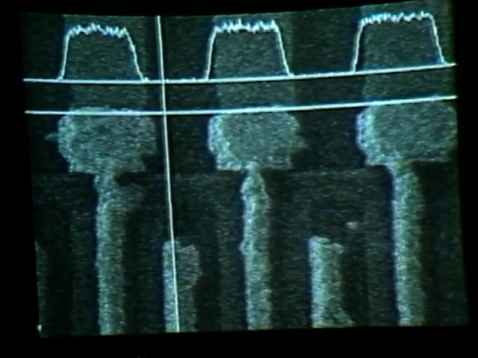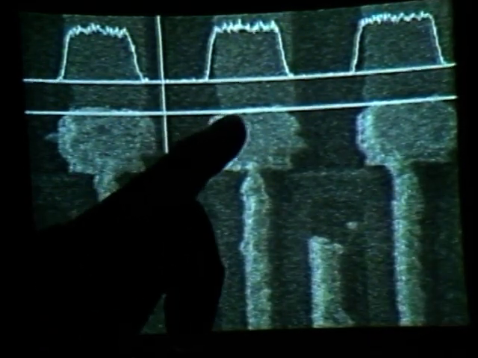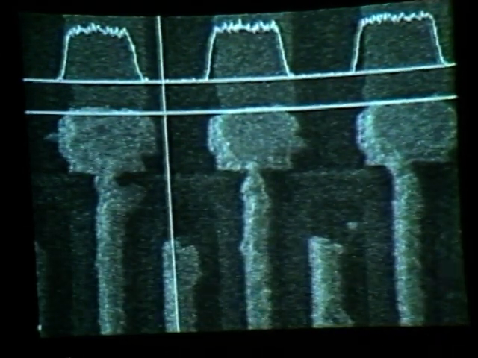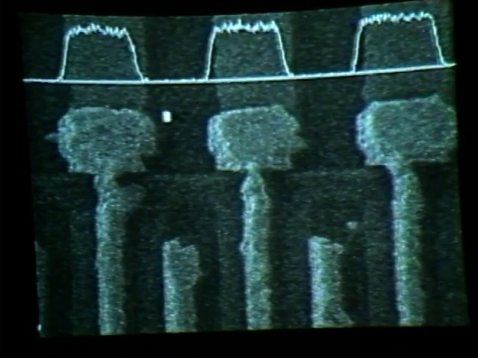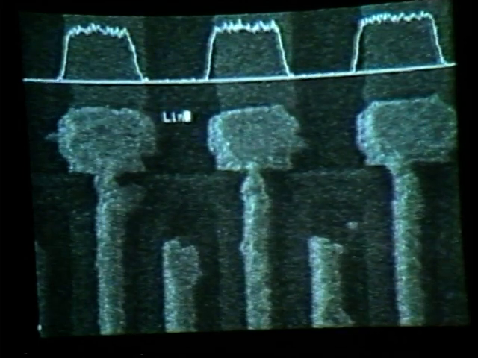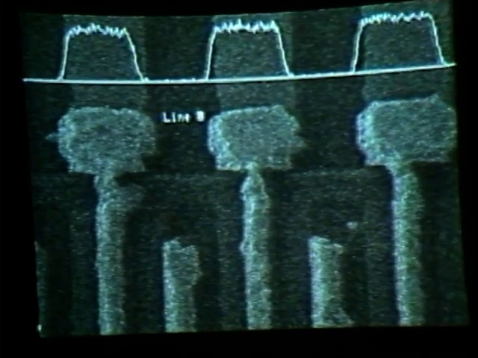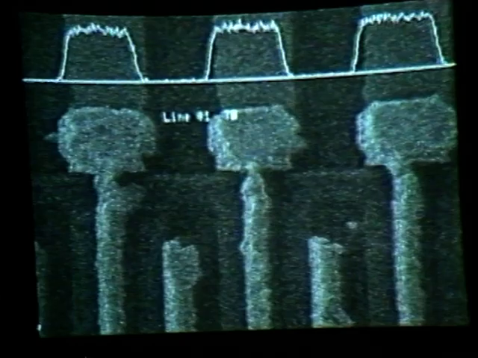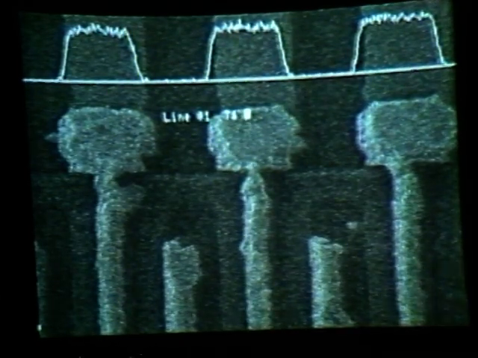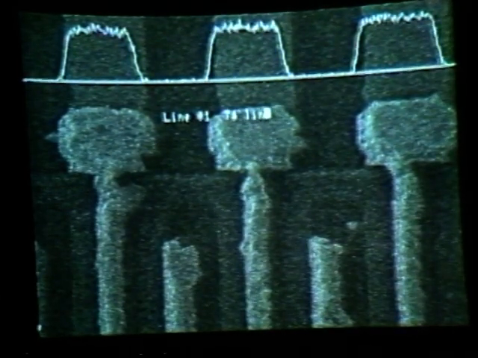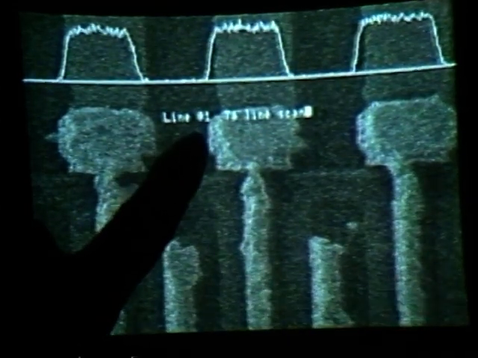I would like to include that this is line number 1, tantalum line scan. I can enter text using soft key number 3. Including then the annotation line number 1, tantalum line scan.